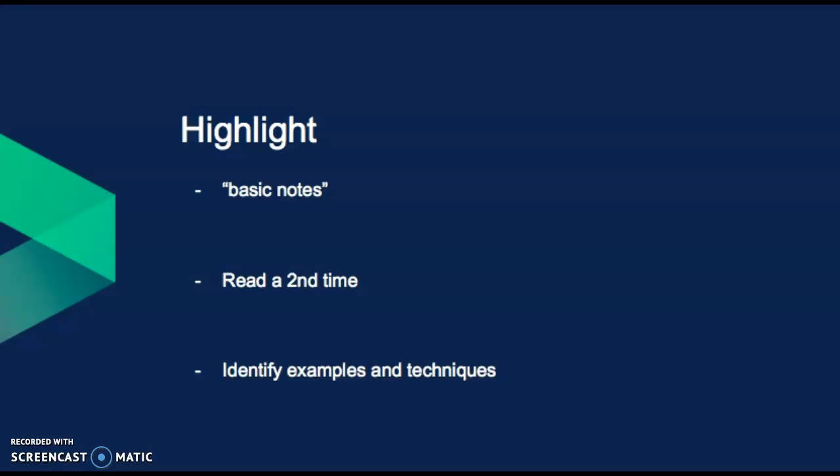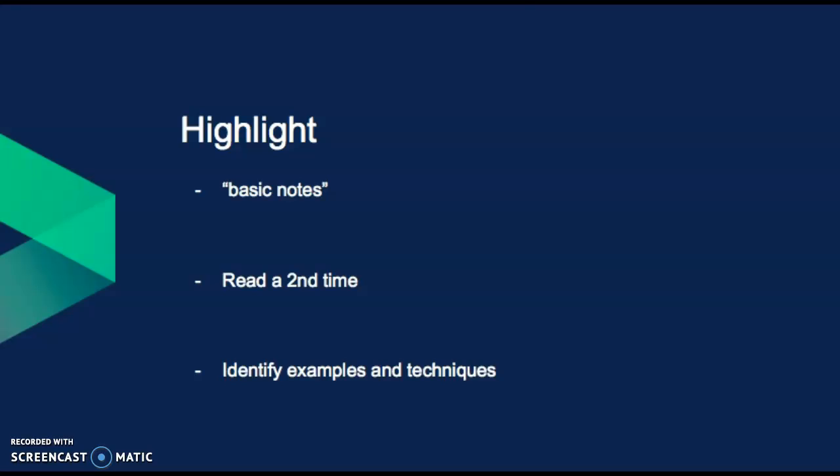Then read the text a second time to identify ideas and themes, and maybe even a third time to identify examples and techniques. Afterwards, you can dig deeper into the text, like in the following points in this video.